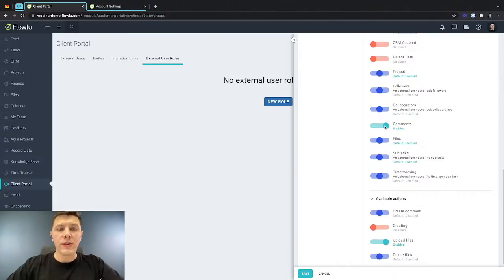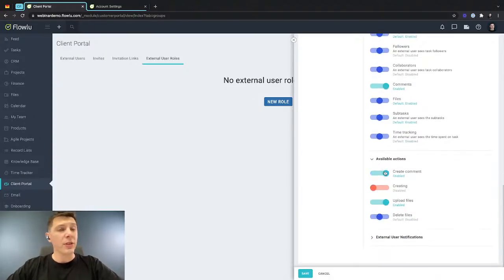When you enable comments for your external user, he can see comments, and if you allow creating comments, he will be allowed to create them, as well as delete files as you need.